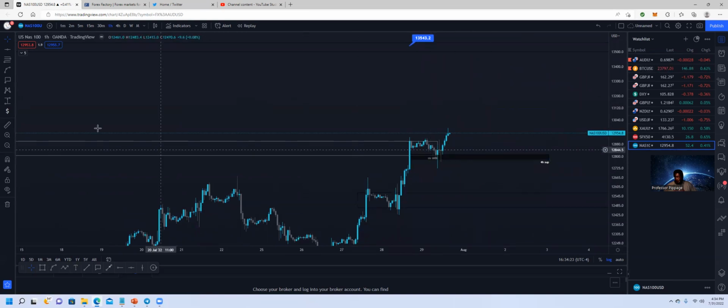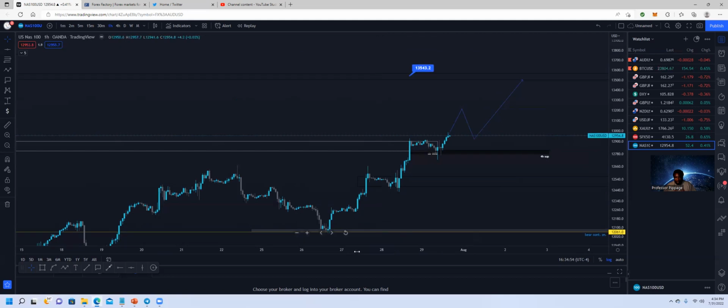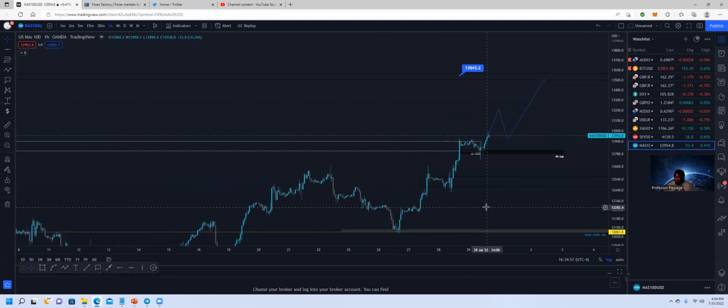Trade idea here would be, does the market create a bearish candle? I want to see at least a 4-hour candle bearish close first, but how far does the market push if it just continues pushing bullishly, and then based off of that retracement, how far does it come back down to potentially set you up to take buys from down here to retest this high, or if you can go even higher, back up into the 13,540 area. We're looking for price to ultimately end up there for the week. I know I probably got a little tongue tied in there because it was kind of difficult to get out. But overall, that's just my perspective of the week. That's what I'll be looking for throughout the week.